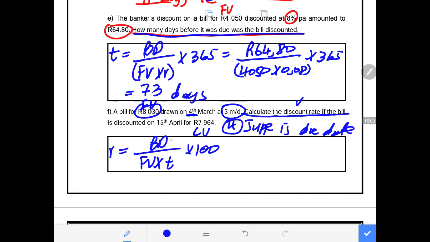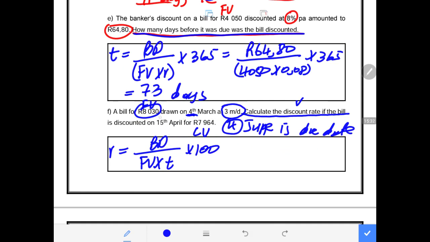So we do have banker's discount, we do have face value. What do I mean we have banker's discount? Remember, banker's discount is equal to face value minus cash value of the bill. We do have the cash value, we do have the face value, meaning we do have the banker's discount. Obviously, we first need to calculate T. What is T? T is the time between the discount date and the due date of the bill.